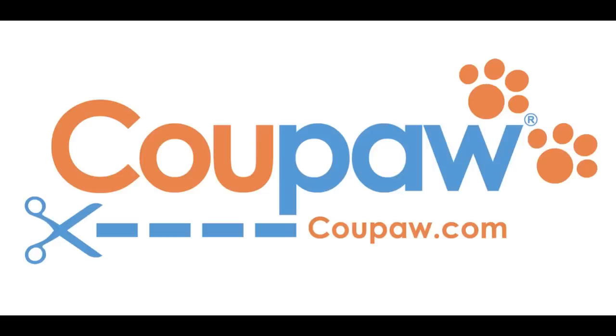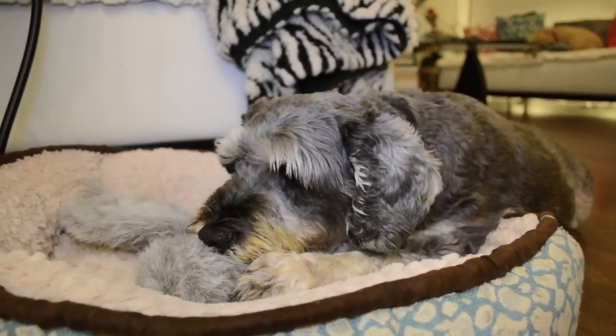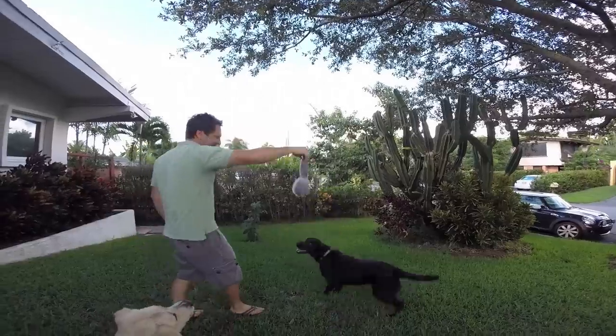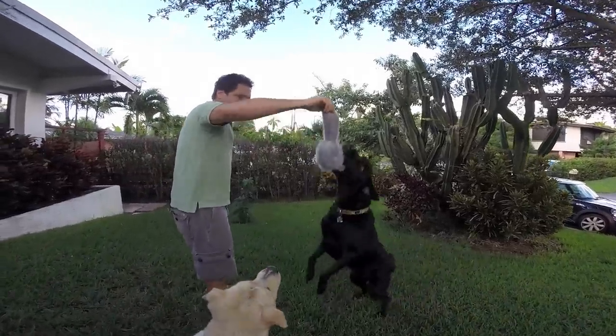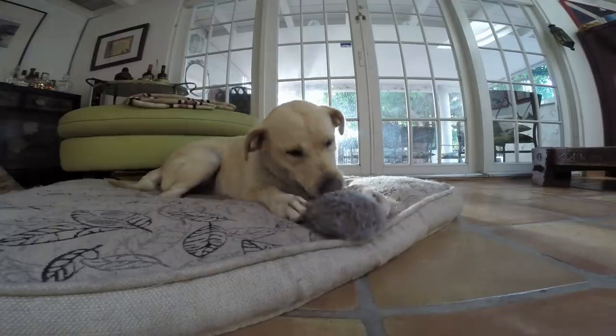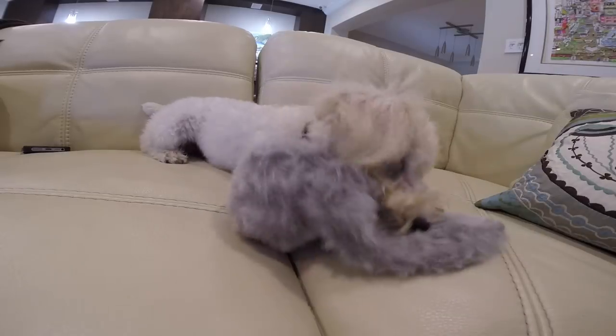Koopa.com has a great deal running right now on the Hyper Pet Furry Doggy Tail and the Doggy Bag Toys. Dogs love toys which are not just fun to play with, but are interactive as well. With the Hyper Pet Furry Doggy Tail and Doggy Bag, your pup will be captivated and motivated to play.